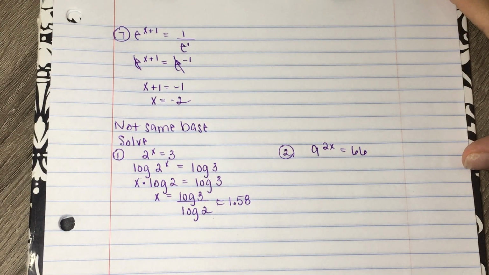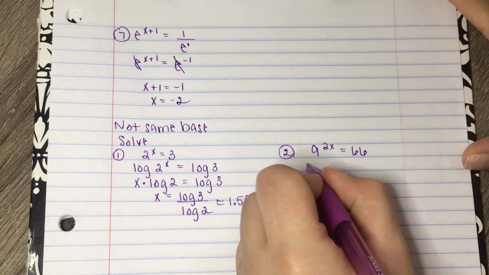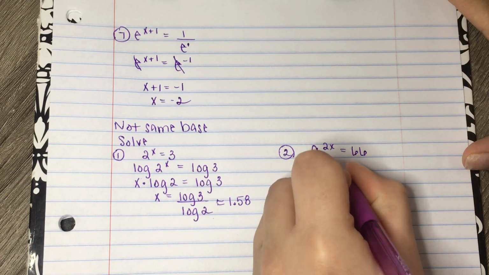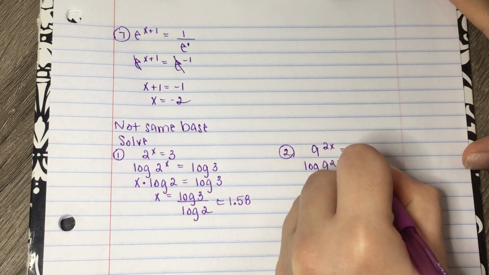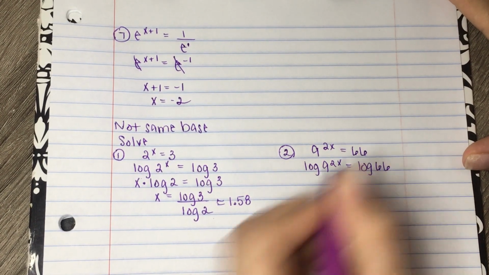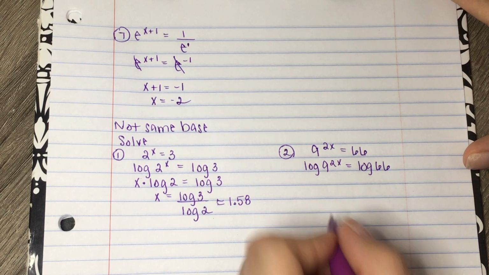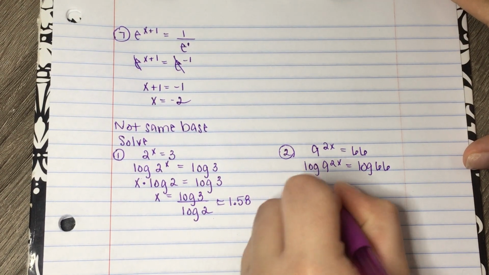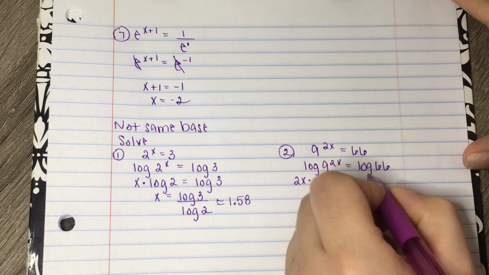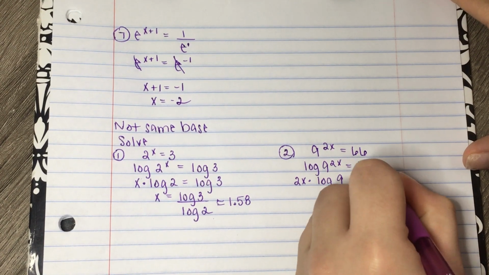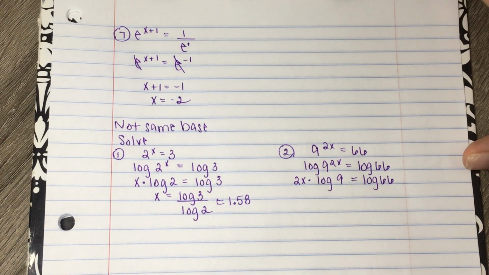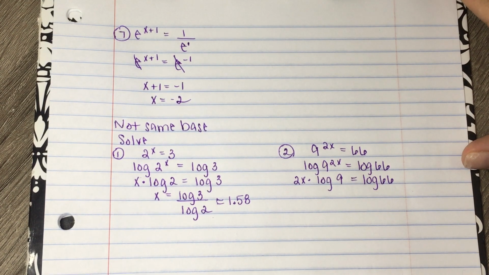So I'm going to go ahead and apply log on both sides. So that's my strategy here when I don't have the same base. Now that we have log on both sides, we can get that exponent out of the exponent place using the power property. And then once that x is out of the exponent place, we're just solving for x. So I want to get x by itself here.